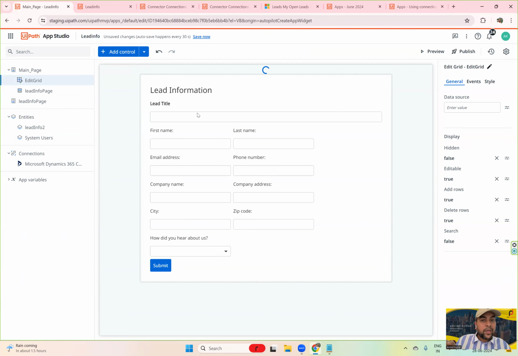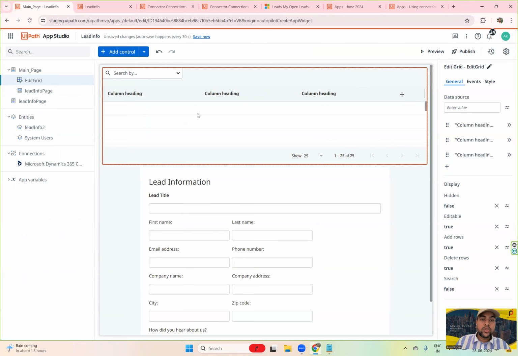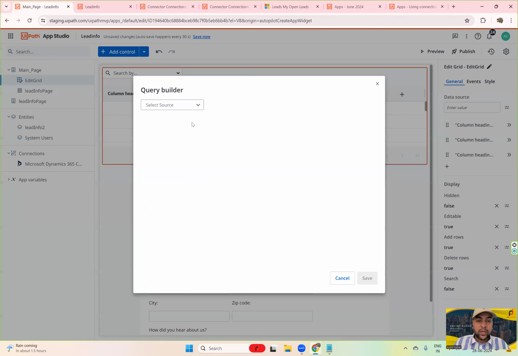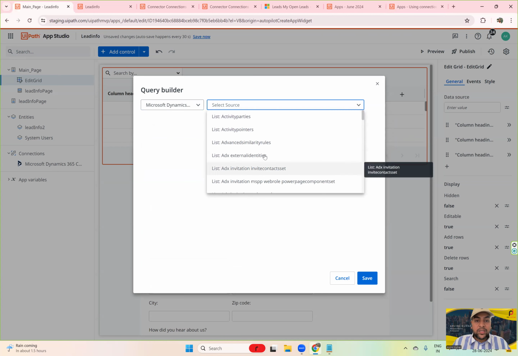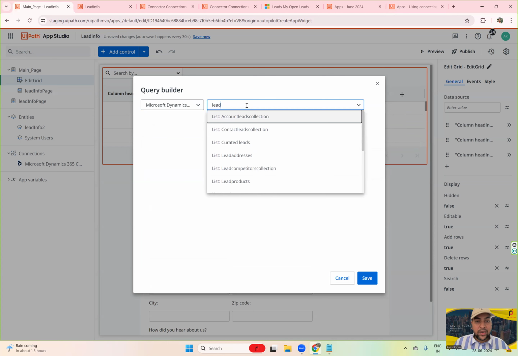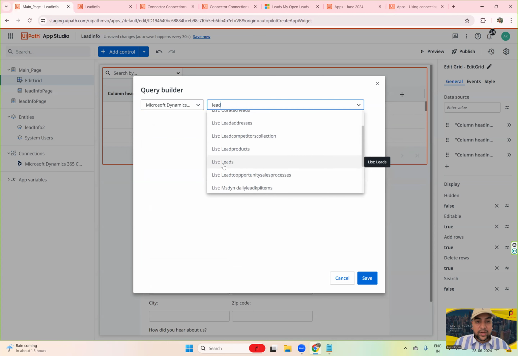Now I want to make a connection from the list source with your connection integration service. So what you can do, go to your data source, and in data source you can write your expression, or you can go to query builder, and inside the query builder you can select all the generated connections. So now I can select the connections, and this is basically the get method, right? So this will bring all the get methods here. So now if I say lead, I can say get leads, right?